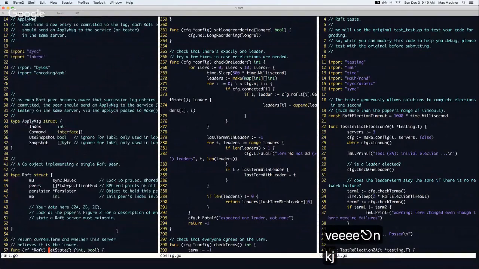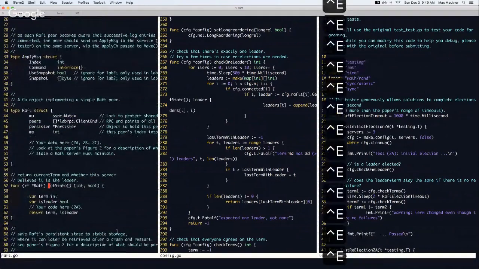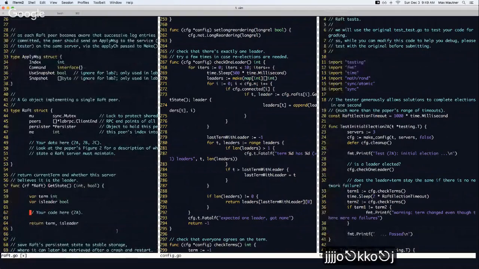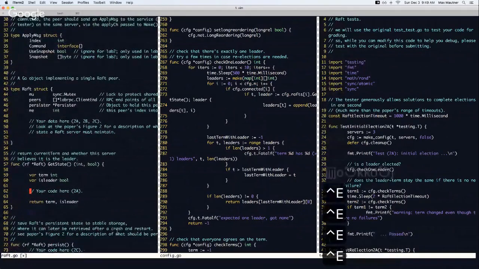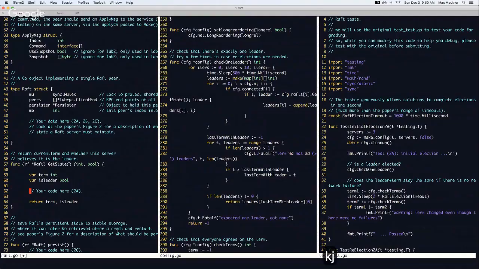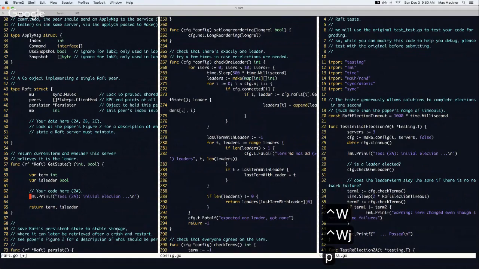So we can look at the get state function, which we haven't really implemented. Yep. So yeah, your code here. So here. Okay. So your code here in get state, and then maybe we can just log what that raft structure looks like. Sure. So part of me is, I got to remember how to log. Totally. So I'll just copy this printf statement. What should we print here?